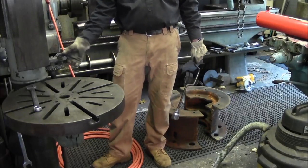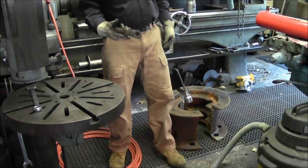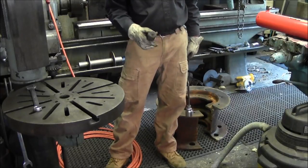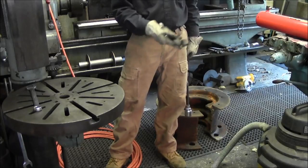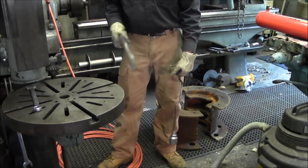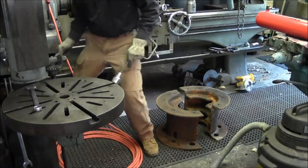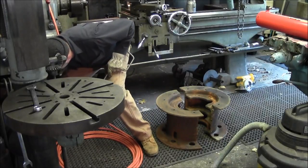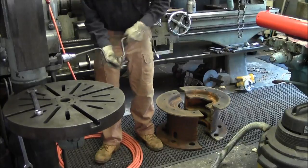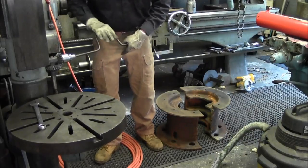One of the things I didn't have when I got this drill press was this hand crank right here. I did save my knee handle on my Bridgeport when I replaced it. Somebody came in with half a dozen of them in a box, brand new, so I replaced the one on my Bridgeport itself. This one was missing a tooth right here, but I'm going to incorporate this handle into a socket type drive for the raising and lowering. That's in the future. I just haven't had a chance to do that. Right now, I just take a speed wrench. It's not too bad on the way down, but on the way up, it would be nice to have the other one with a little bit larger crank on it.